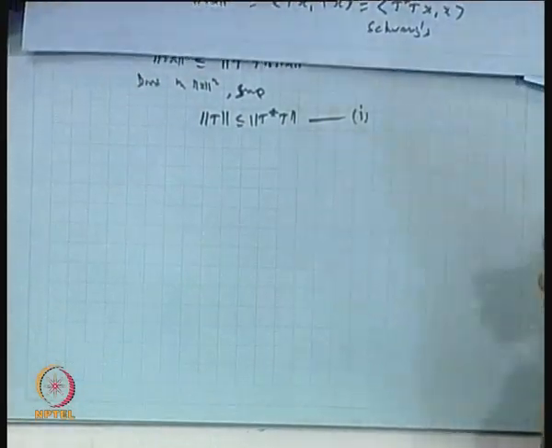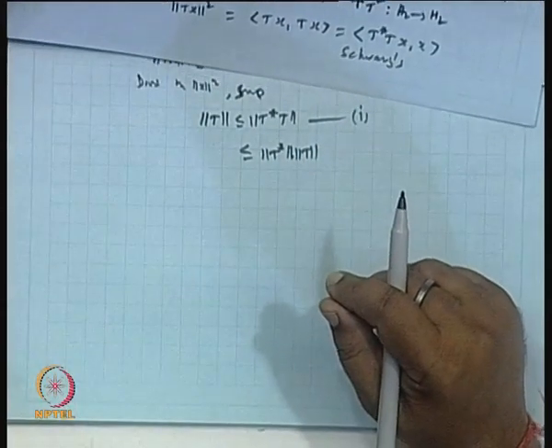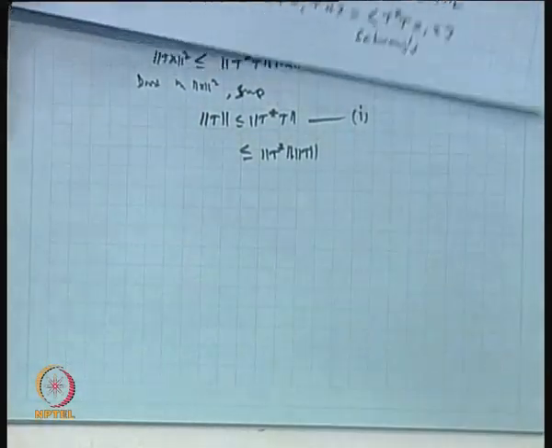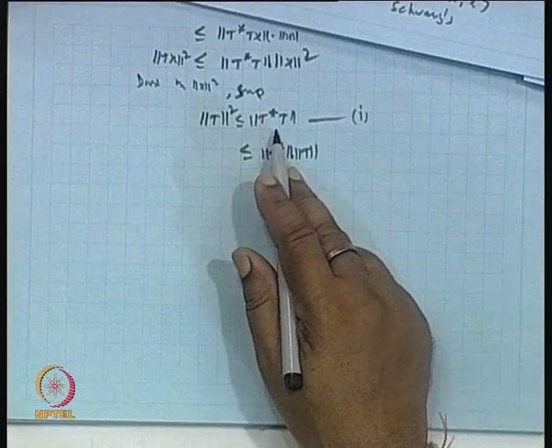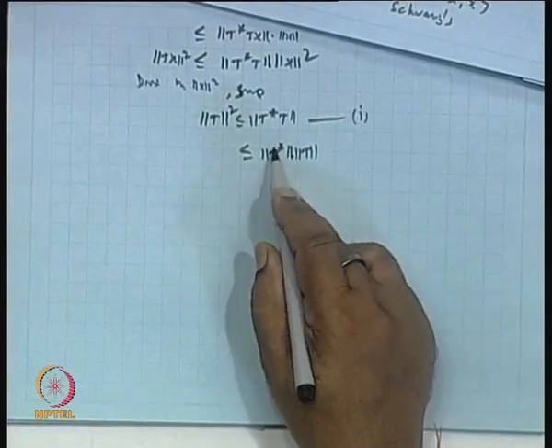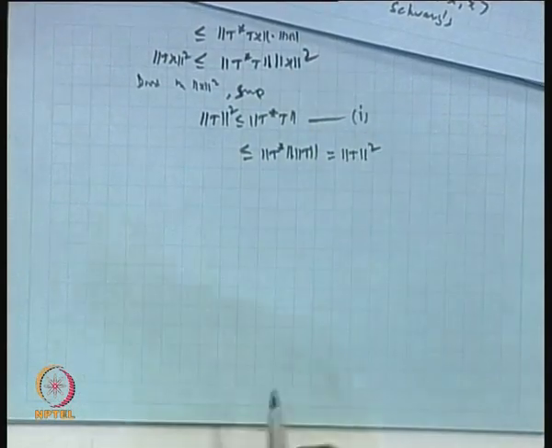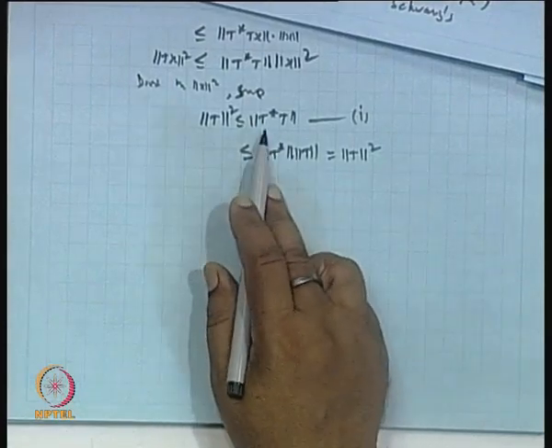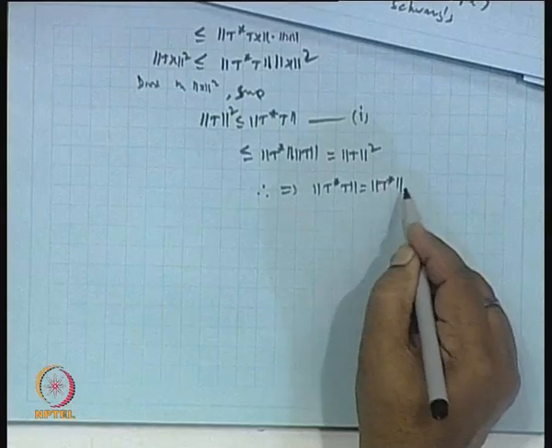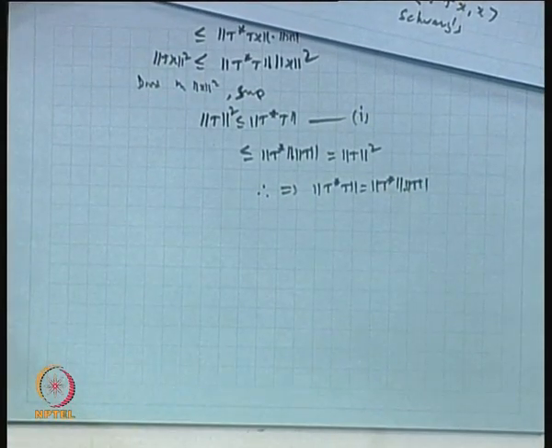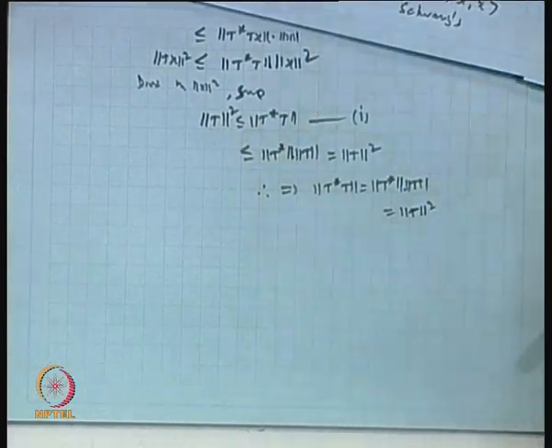Is it correct or not? Now, this will be further less than or equal to the norm of T* into the norm of T. Norm of T squared. Sorry, norm of T squared. So this is equal to the norm of T*T, which is less than or equal to norm T times norm T*. But the norm of T* is nothing but the norm of T, so these two are identical. When they are equal, this implies the norm of T*T must be equal to the norm of T* times the norm of T, and basically both will be equal to the norm of T squared. Clear? So this proves that result.